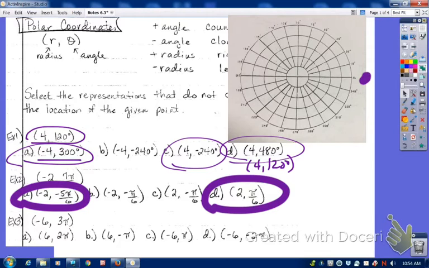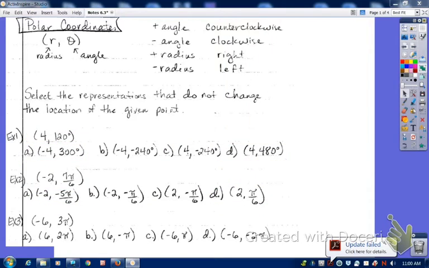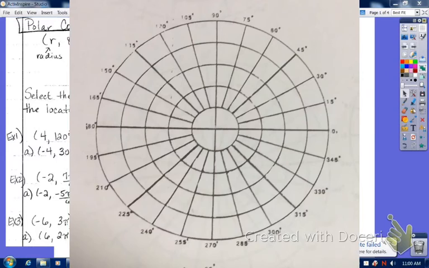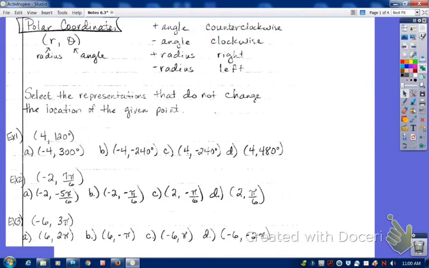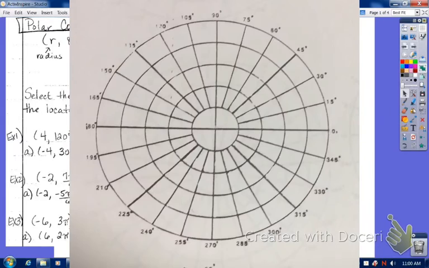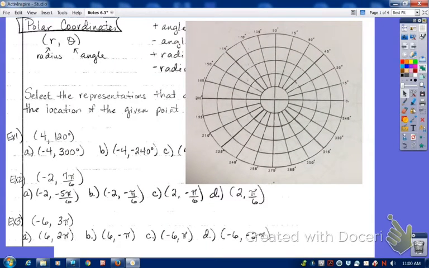So is A, does that get me, oh, dadgummit, where'd my graph go? Doodly squat. I have to start all over. Alright, so we're on number 3. Oh, what am I doing? Having a come apart. Stay.